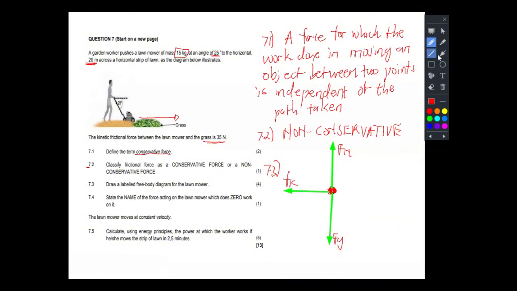So that means you cannot draw it like this. A lot of you make the mistake of drawing your FK like that. Please note that you cannot draw it like that, because it does not oppose the applied force. It opposes the motion of the object. Your force applied, because the force is being applied in this direction, more like down here, is going to be like that. Remember, all the forces must come from the dot and must be outward from the dot. Then this is your force applied. And just like that, you have yourself 4 marks.